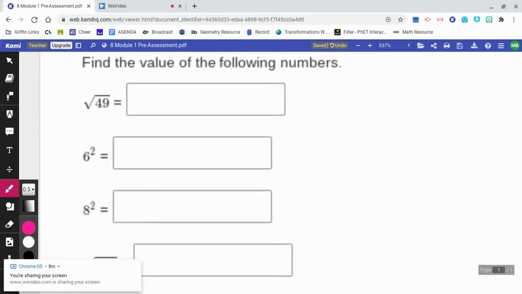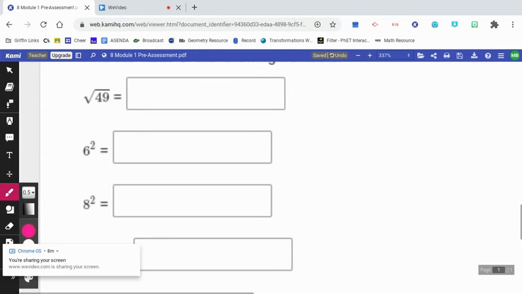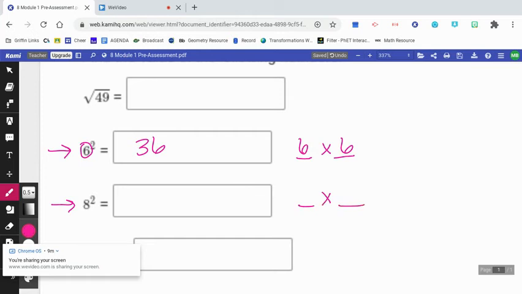So next we have some square roots and squares, which some of this might not be familiar to you, but that's okay. Square roots are very easy whenever they are perfect squares. I'm actually going to start right here with 6 squared. 6 squared, whenever we have an exponent of 2, means that we're multiplying our base times itself the number of times of the exponent. So that would be a number times itself. So I've got 6 times 6. 6 times 6 is 36. Similarly here, the number times itself, I'm doing it twice because the exponent's 2. That's 8 times 8. 8 times 8 is 64.